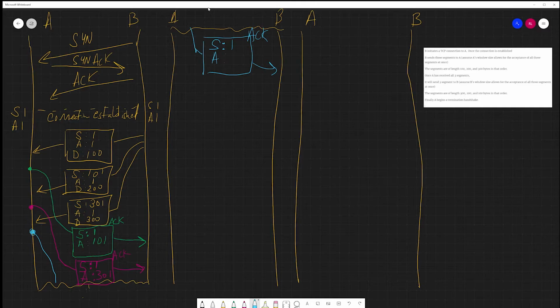After receiving this, the next sequence number would be 301 plus 300, or 601. So once A receives those 3 segments, we switch gears and A starts sending data.